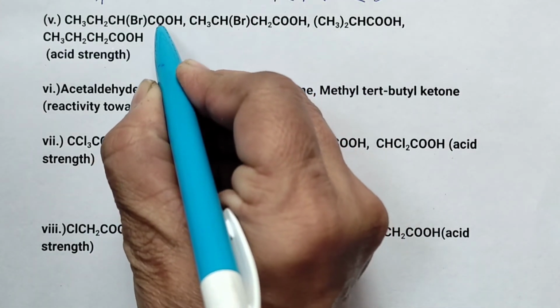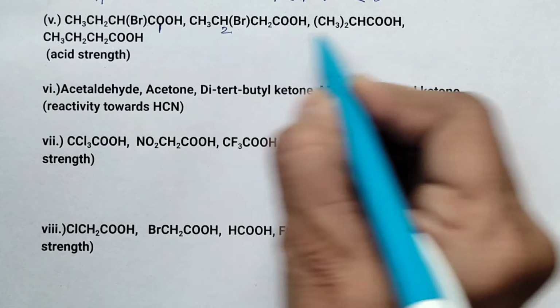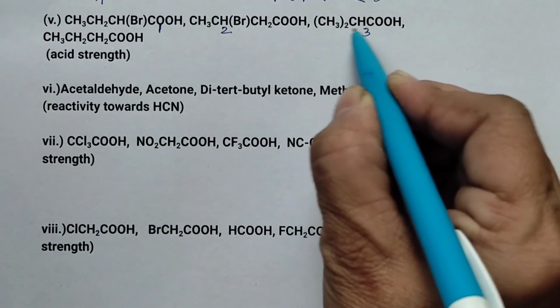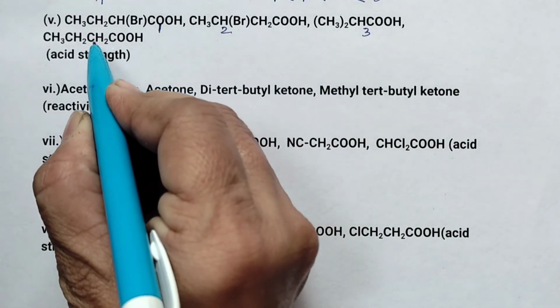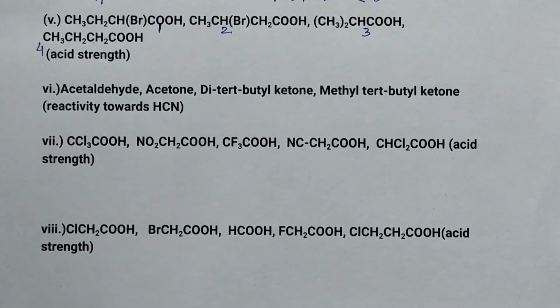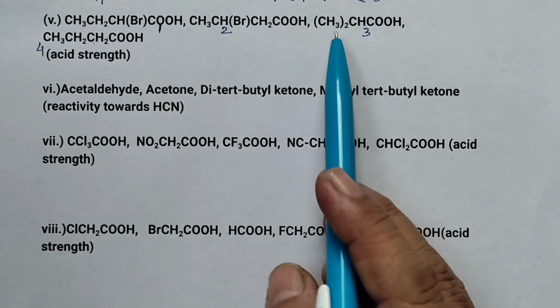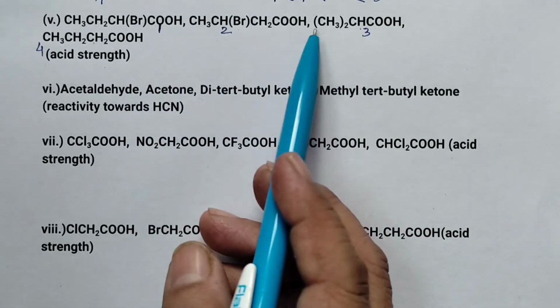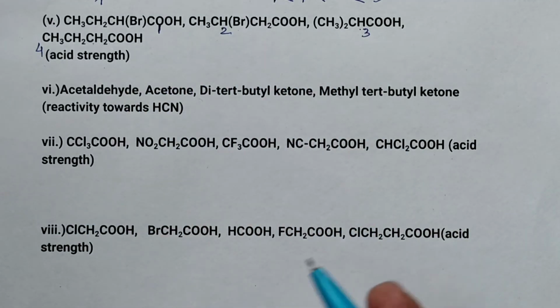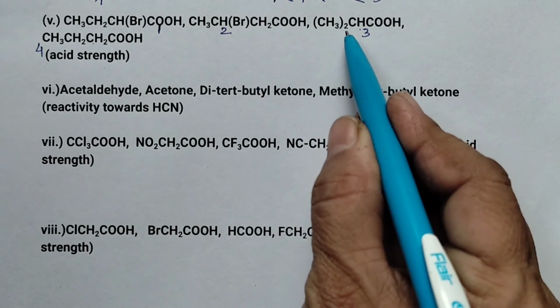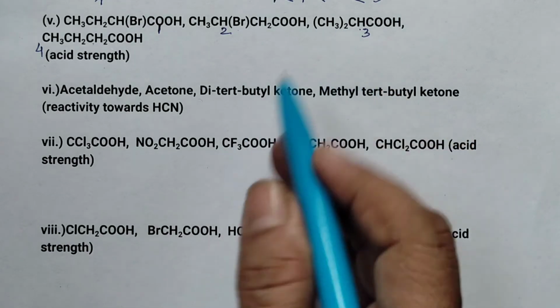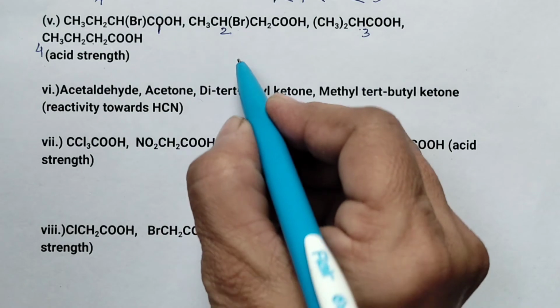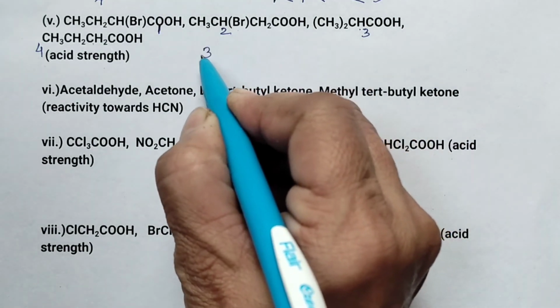So this is also a withdrawing group, I'm numbering it 2. Then this is an electron repelling group, methyl group present. Then again an electron repelling group is there. This is a branched one, with 2 methyl groups attached to 1 carbon atom. Electron repelling means acidic nature will be least. This will be the least because it is branched, they are pushing electrons towards it, so the effect will be more. So 3 would be least.